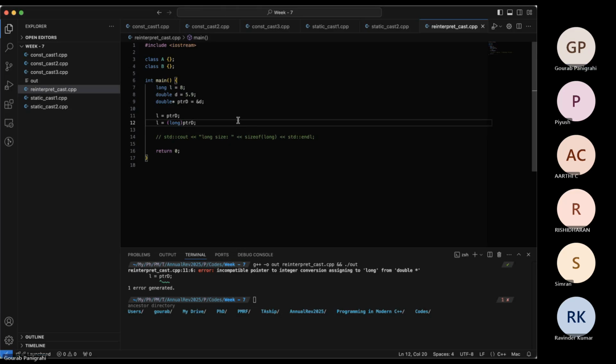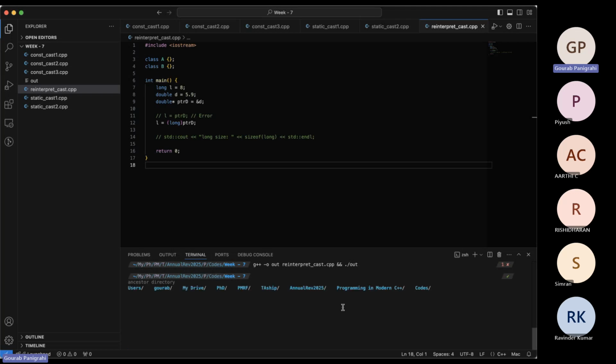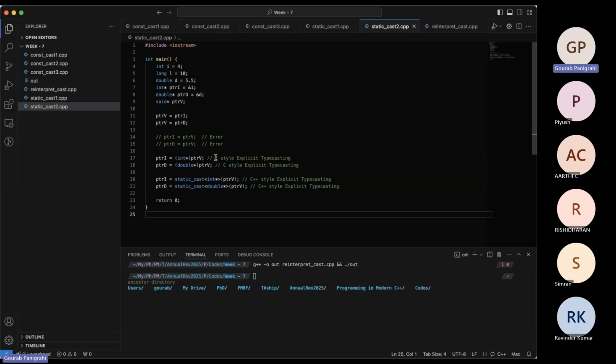Okay. I'll mention a note error. Okay. So do you guys think it is enough? Like if I just cast it and then run this? Okay. Let's run and see. Oh, of course. My bad. It should throw an error, so I'll just comment this one. Yeah. Let's run and see what happens. Yeah. That is okay because you can cast again using the C style. Okay. Again, I'll make a note.